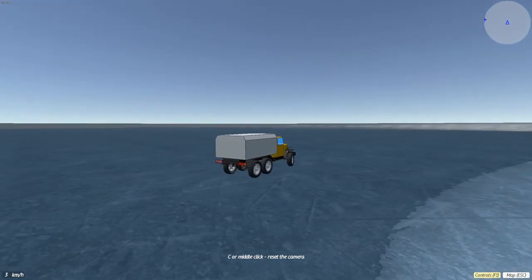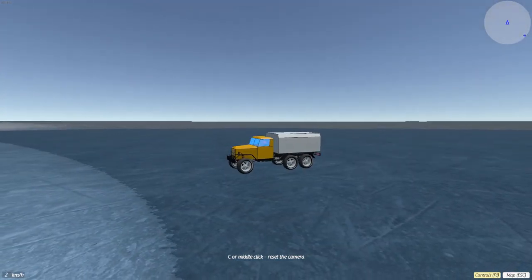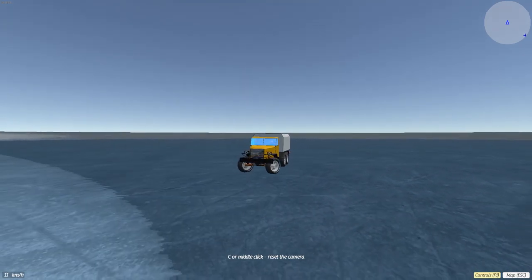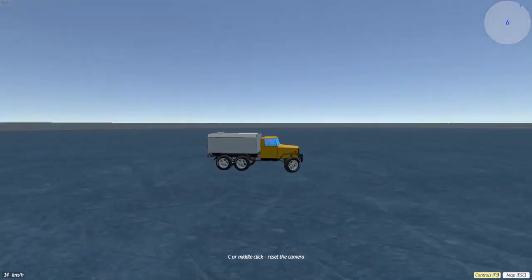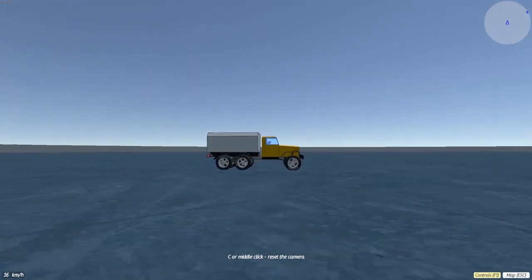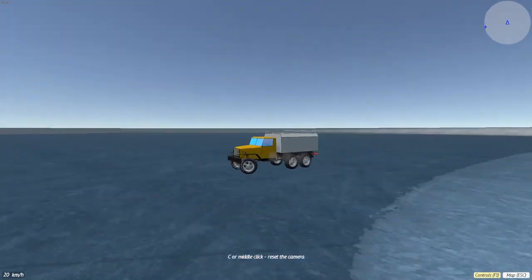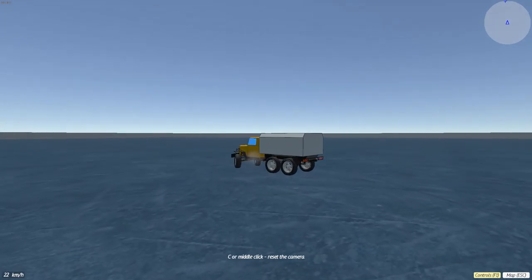All right, so I'm not really sure if there's much of a point to the frozen lake other than just sliding around. I don't know if you can build cars that are built for a frozen lake in particular. I don't know what would make a car more suitable other than different types of tires, which I don't think the game has right now. But it's a fun little thing to experiment on.